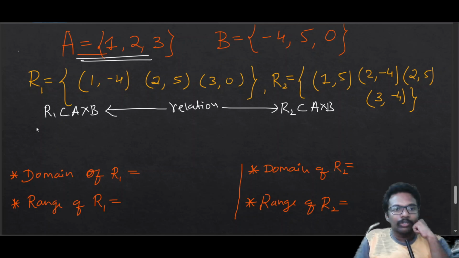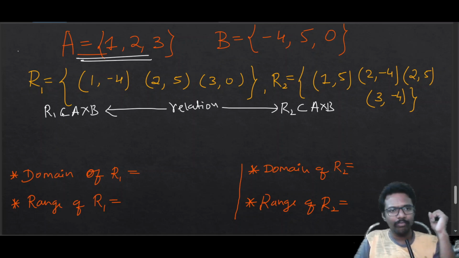Now let us check the function. We have to verify whether R1 is a function or not, and whether R2 is a function or not. How do we verify that the given relation R is a function? First, to define a function, the given set must be a relation. So obviously, sorry, R1 and R2 are both relations here. With the help of the function definition, we are now going to conclude in which of R1 and R2 is a function itself.